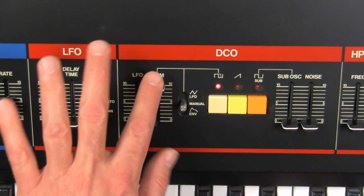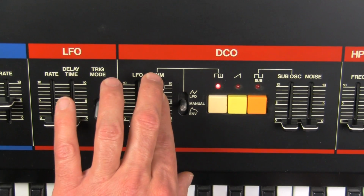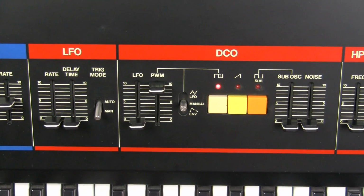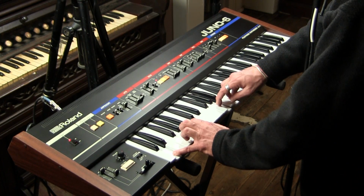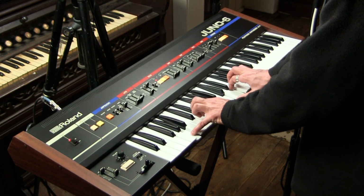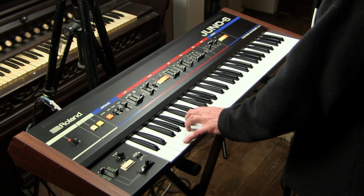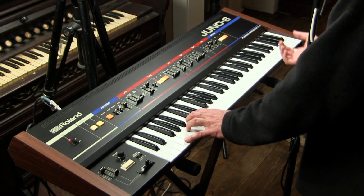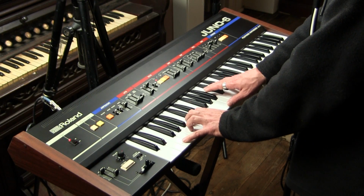And with this setting, and some pulse width modulations, you can actually make the square wave disappear when you get to a 100% setting. But this one stops before that, so you get a playable range, the entire width of the pulse width modulation. And that sounds great. It's kind of cool with the precision of these oscillators. The sound of them beating against each other is different than in a polyphonic synthesizer with VCOs, but it has this grindy, pleasant aspect to it.